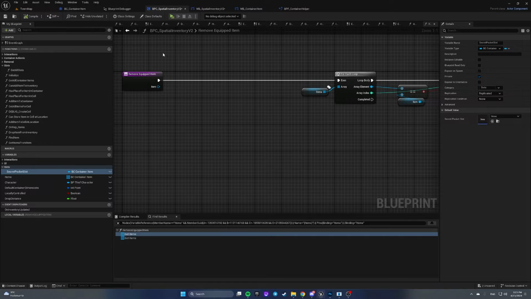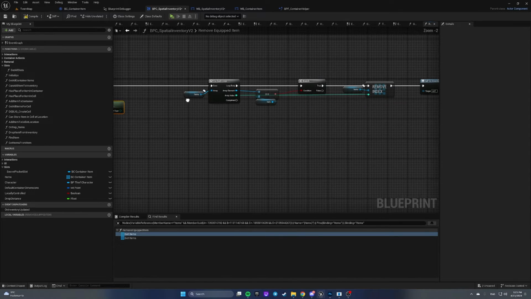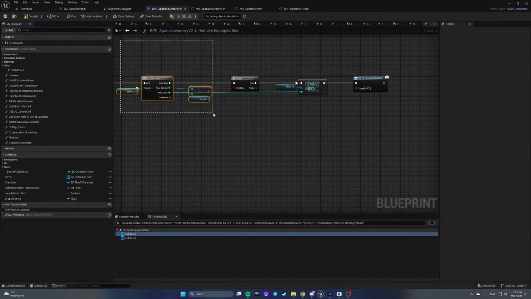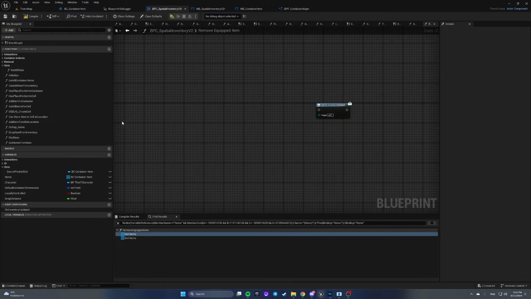Return to our component, and here we're gonna get container slot type. Delete everything from here, and we're gonna switch here. If none, then we're doing nothing.